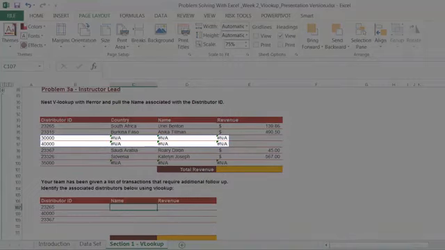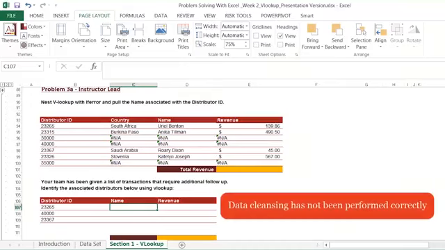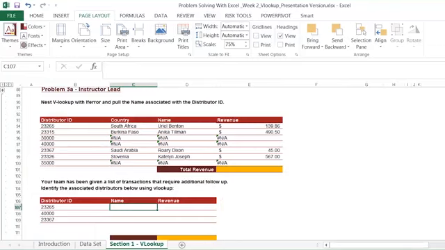You'll see that there is no distributor with an ID of 3000 or 4000, so Excel is returning an error message. We see this quite frequently in business, since a product may not have been sold during a specific period, or the specific variable set we are working with does not apply to all the situations. It also happens when data cleansing has not been performed correctly. The error message does not only look poor, it is also not helpful in explaining what the issue is, and it could cause further downstream issues when you're trying to run computations on the dataset.